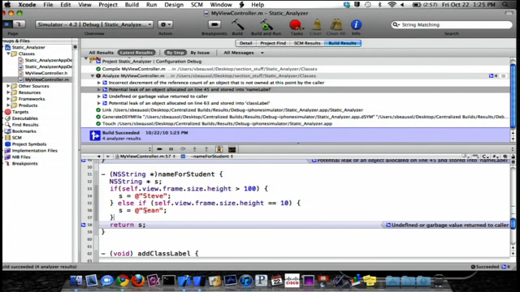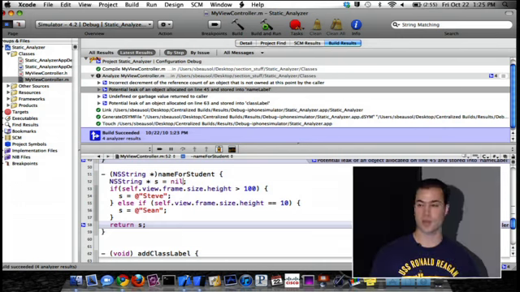Okay, so a simple way to get rid of this possible error is just to set S equal to nil when you first create S, and then that basically sets the pointer of S to nil, and then you're going to return a pointer that points to nil, and the receiver can then check to see, do I have a valid S? If S exists, it's not equal to nil, then they can act accordingly.